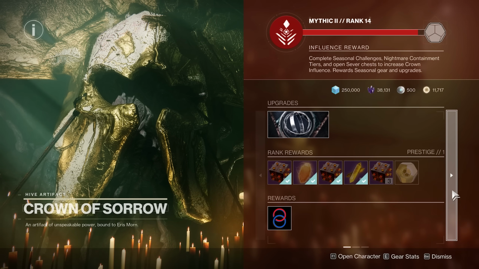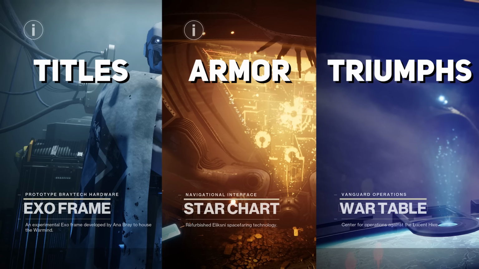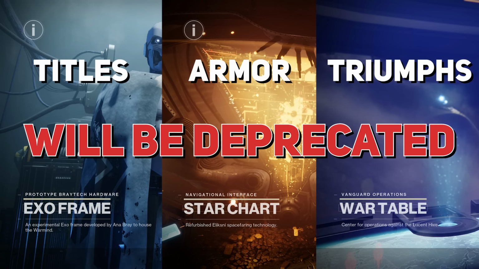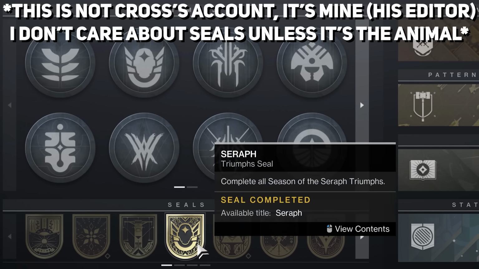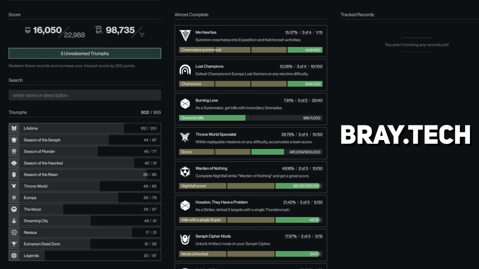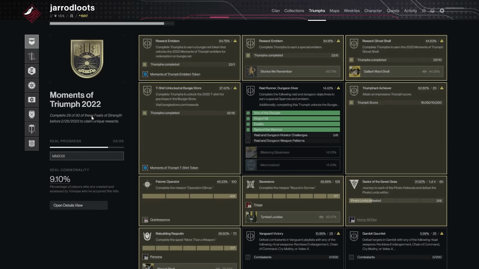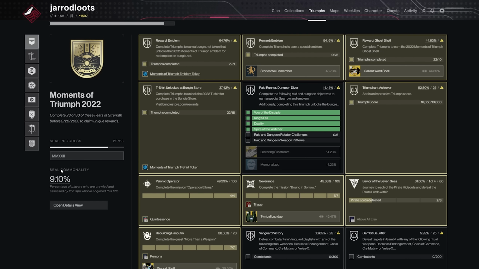All seasonal vendors are leaving, meaning things like armor, titles, triumphs, which are offered from these seasons, will be deprecated. So if you're looking to finish out those seals that you want done and complete before Lightfall, you can actually use the Braytech website to track how many of these you finish. This includes things like Moments of Triumph 2022. You can get that done if you haven't already.